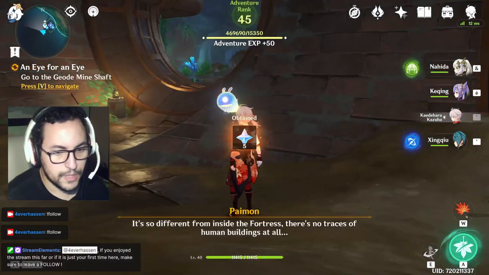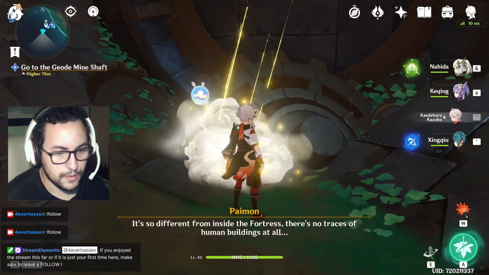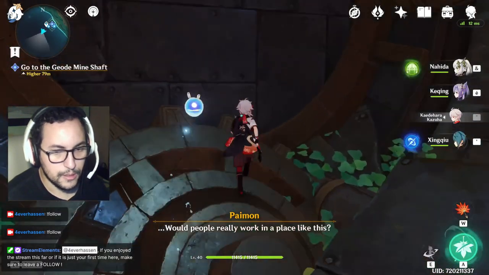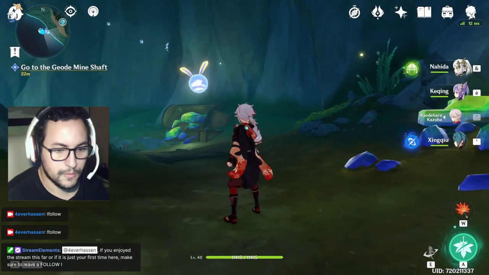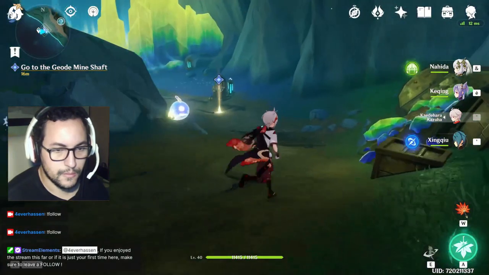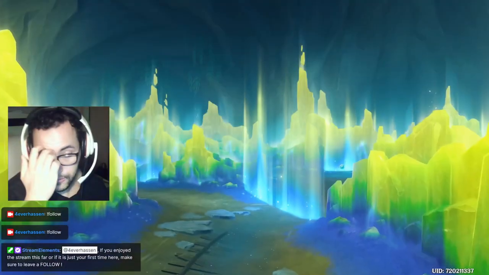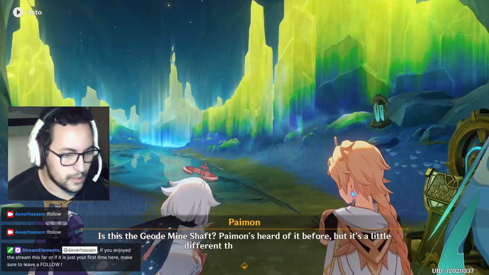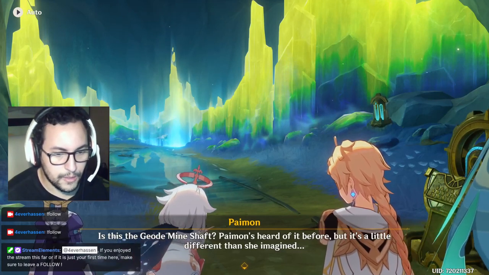So different from inside the fortress. There are no traces of human buildings at all. Would people really wash in a place like this? Well, maybe. Look at that. Wow. What? What is this? Is this the geomineshaft? Paimon's heard of it before. It's a little different than she imagined.